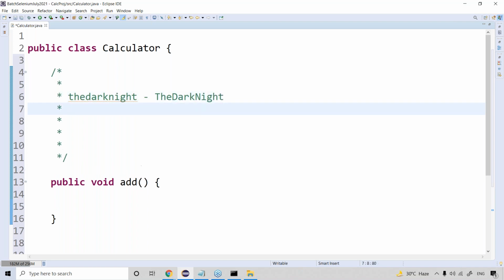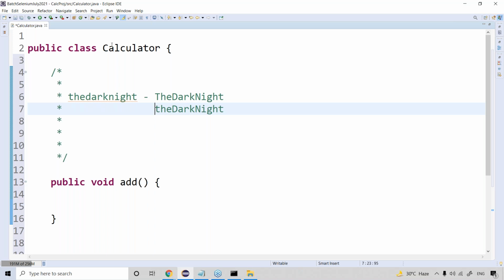And if I talk about a method name, always start with a small letter. Anything joining will be in caps. So this is your method name. This is the class name. This is the method name. Now you should be able to read it easily, right? Every Java developer follows the same camel casing. So whenever you read their project, you should be able to understand, okay, this is a method name or this is a class name, right? The same standard is used everywhere. So we'll be following the same practice.